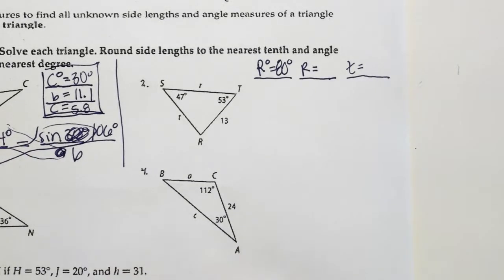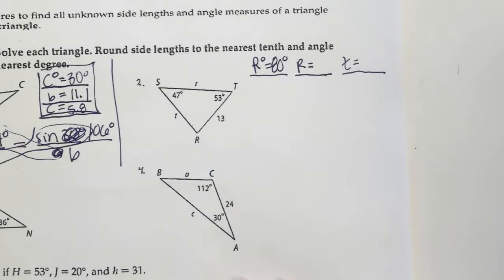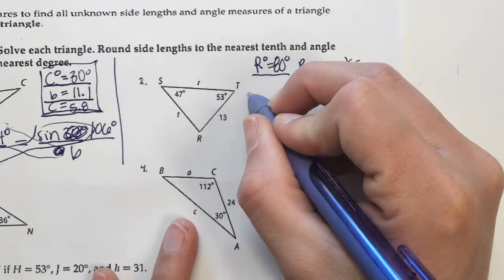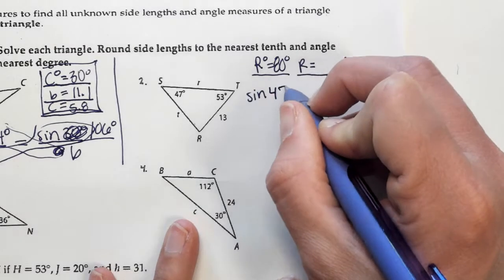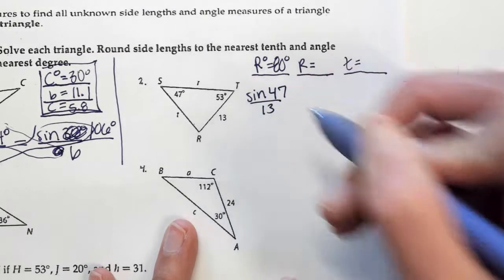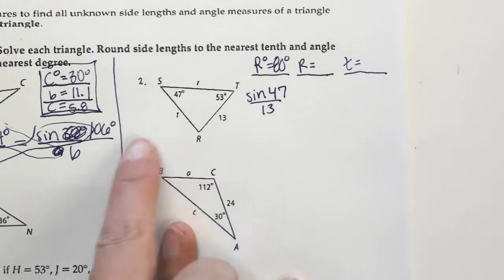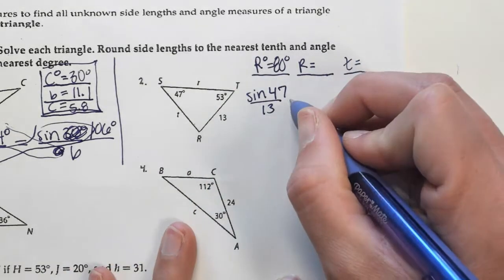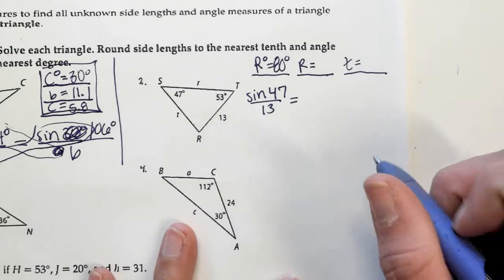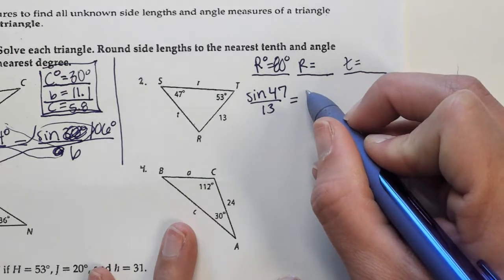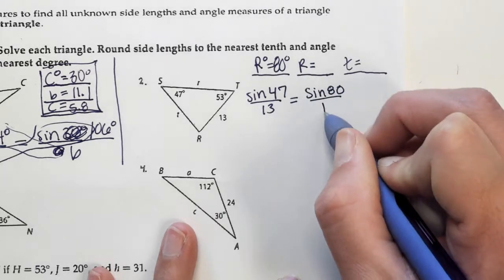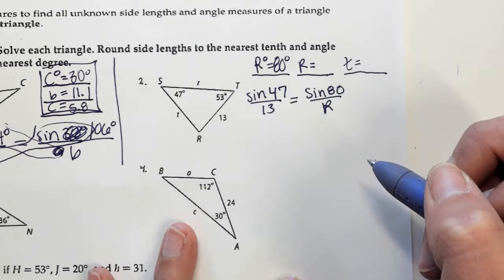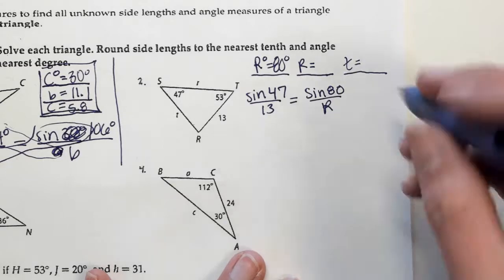What is the side and the angle we have of a letter? Like what letter appears twice? Good. So we would set it up as sine 47 over. Good. We have to use this because we have the side and the angle. So that's the first thing we always write. Which one do you want to solve for, R or T? Okay? So tell me how to set that up. Very good. And then we would do what here? Very good. Go ahead and solve for R on your own.